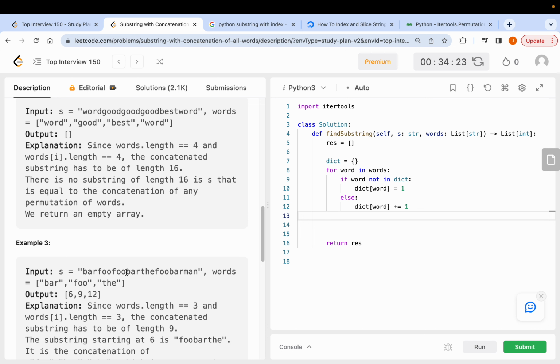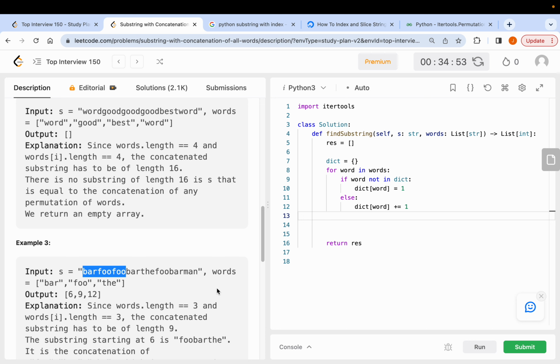So building that dictionary takes linear time. Lookup takes constant time. How many lookups do we need? For each substring, we will need exactly the number of words, that many lookups.